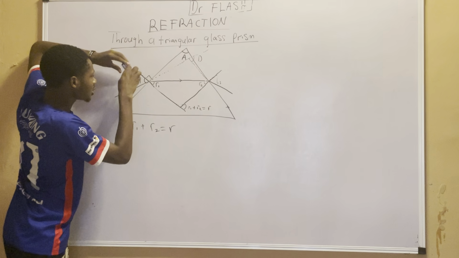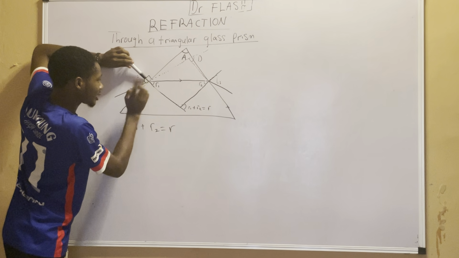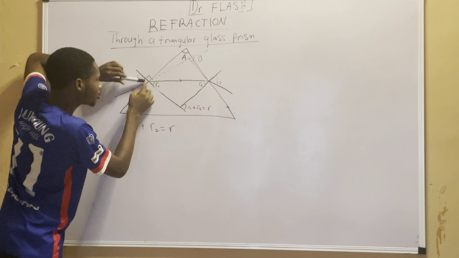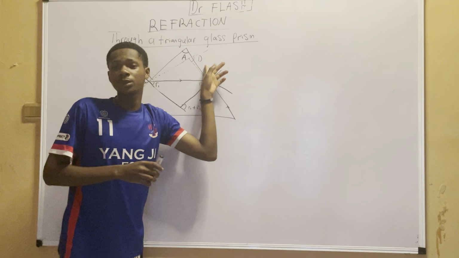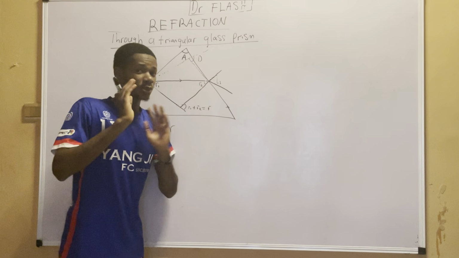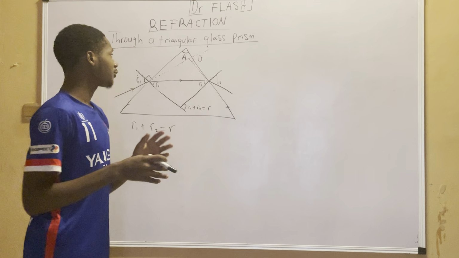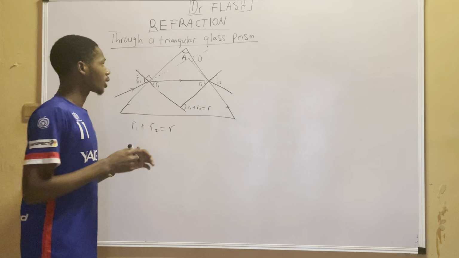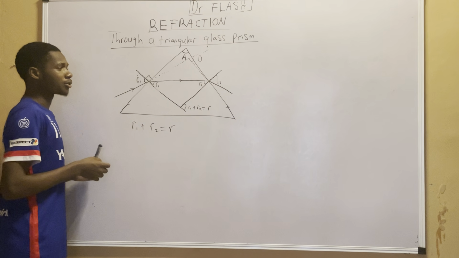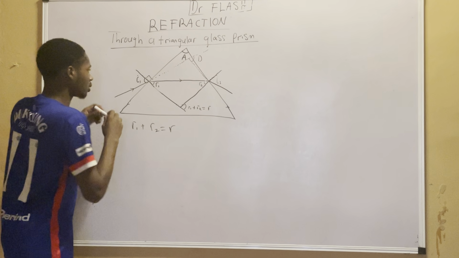Now, what if I now choose to increase that angle as I tilt the incident ray downward? Let's assume this is the incident ray, it's here, and once I start increasing it down this part, it's going to be increasing. Now, what do you think is going to happen to the deviation? Yes, I would like you guys to pause the video and think about it. If you thought about it, let me know in the comment section, or if you did not, there's still no issue.